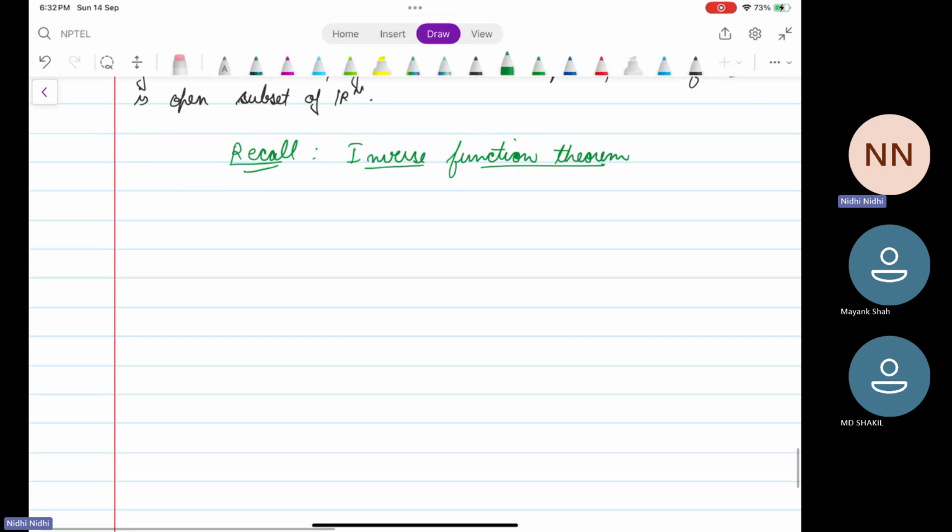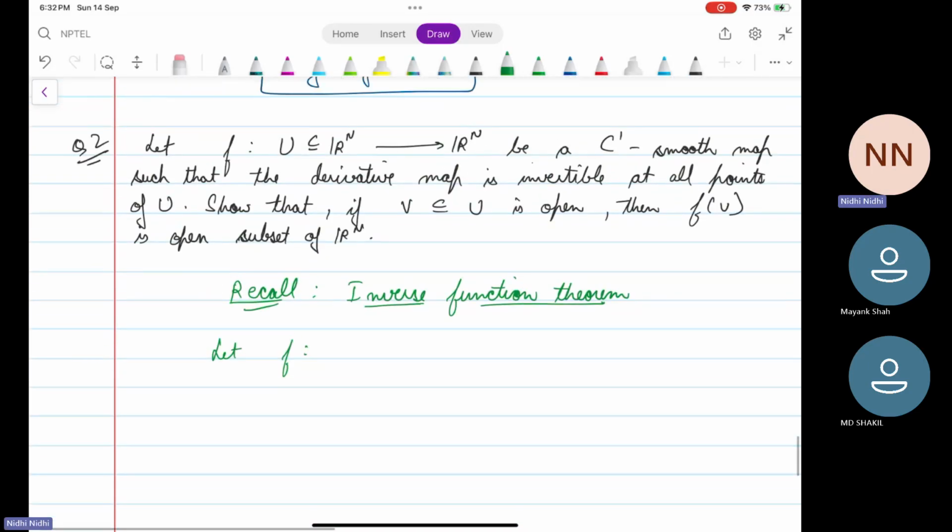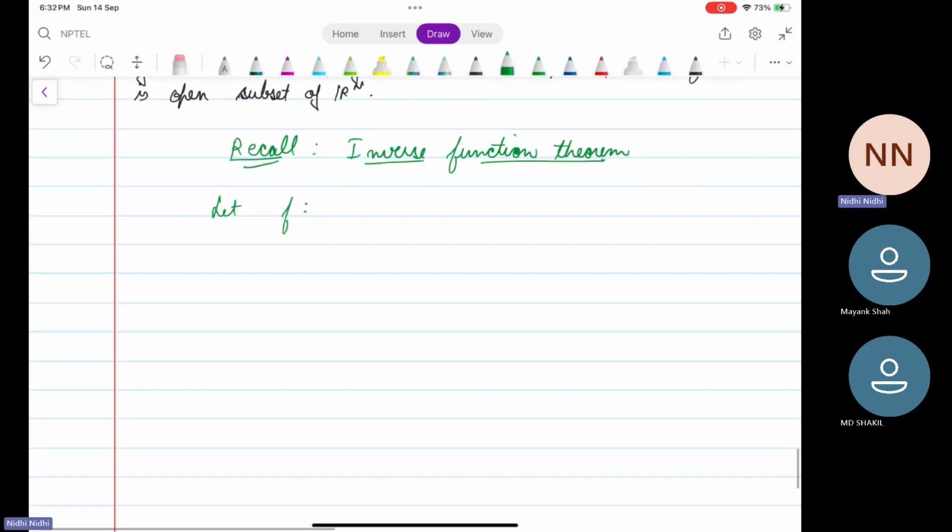It says that suppose f is a function from, yeah, you can say that it becomes a homeomorphism, because for homeomorphism we need our inverse to be continuous as well. But I think it is a local homeomorphism, because it need not be an onto map. I think it's called a diffeomorphism. I'll see. So yeah, first start with the inverse function theorem.